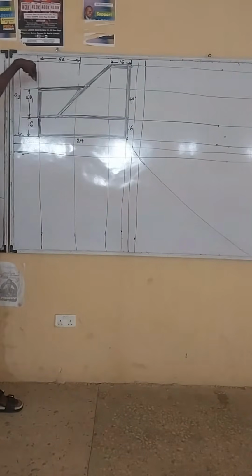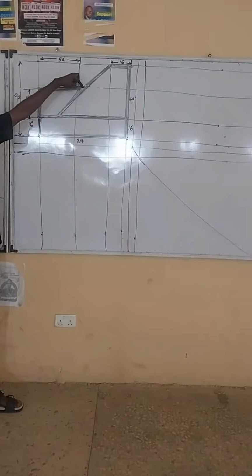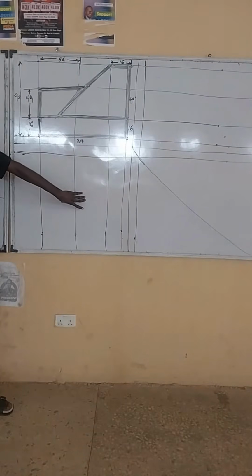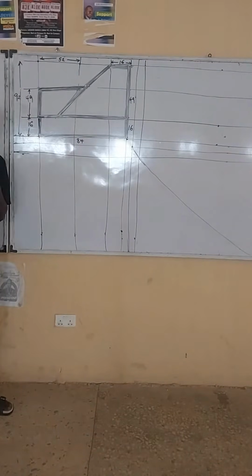When you do that, take your dimension from here to here. If your own is 5.4, come here, mark your 5.4. That will be your own line instead, because we use that line at this part. So there may be a little variation in construction, but you shouldn't have much differences. Like 5.2, 5.4, still okay. 5.25, still okay. But you cannot have 4. The margin should not be much.